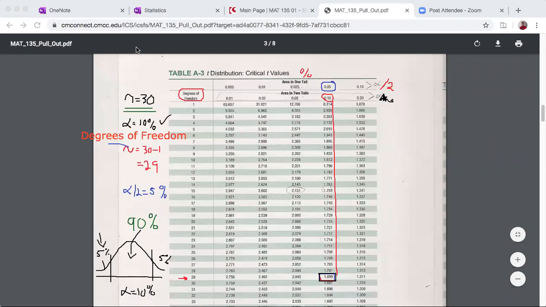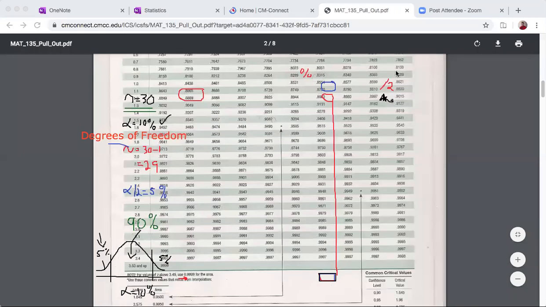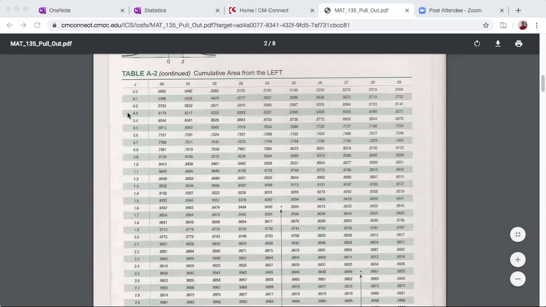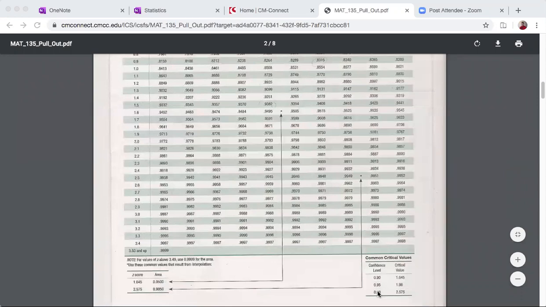Another reason, and unfortunately now I'm going to scroll so all my words don't go with my page, but that's okay. I always say, just use the T, right? Even though the formula says you can use the Z if you know sigma, just always use the T. Because if I go back to the next page, there we go, I'm going to erase all this so it's not in our way. Annotate, clear, all my drawings, there we go. If I go back up to my Z's and I look in the bottom right-hand corner, my common critical values, a 95% confidence interval has a critical value of 1.96, right? That's what we learned last class.